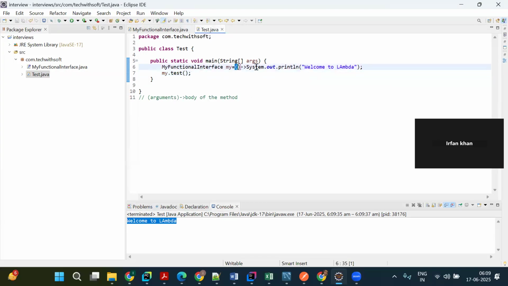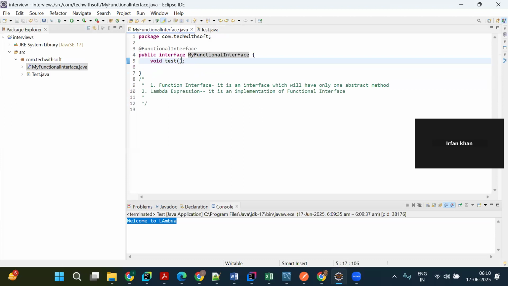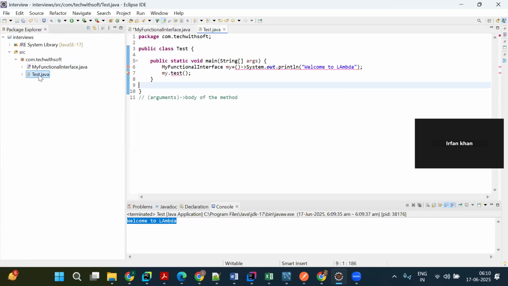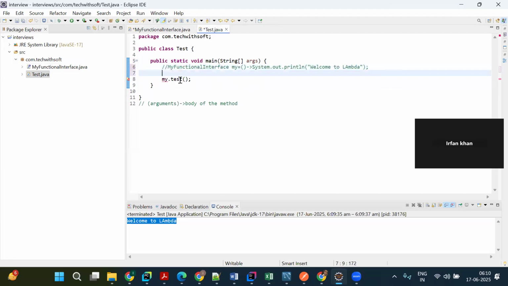So this part which I have written is an implementation of the functional interface in the form of a lambda expression. If it has some argument, then that will change. This time let me make it take one argument, say int x, something like that. Then the lambda expression will not look like this, because this lambda expression is only for no argument. So let me comment this. This is for no argument. If you have an argument, then we have to pass the argument here as well.